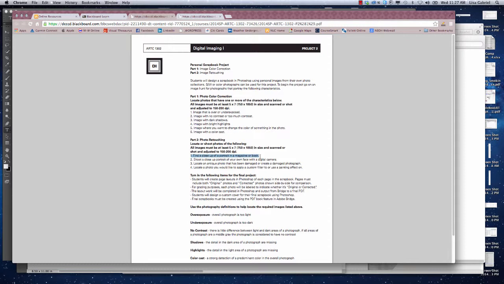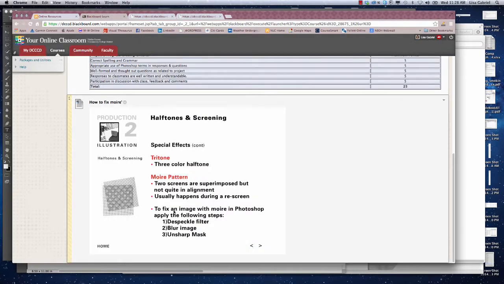So you'll need to get access to a scanner in order to find a portrait and scan it in.